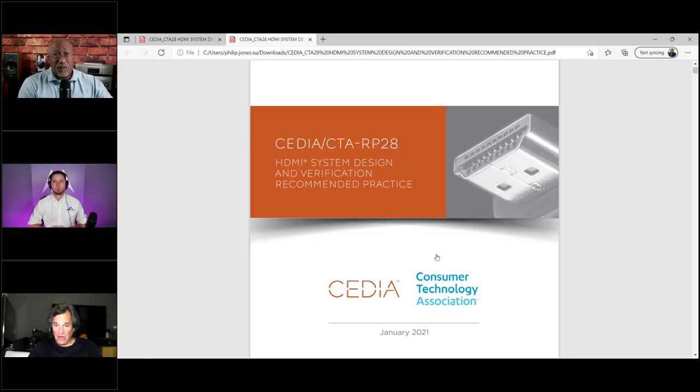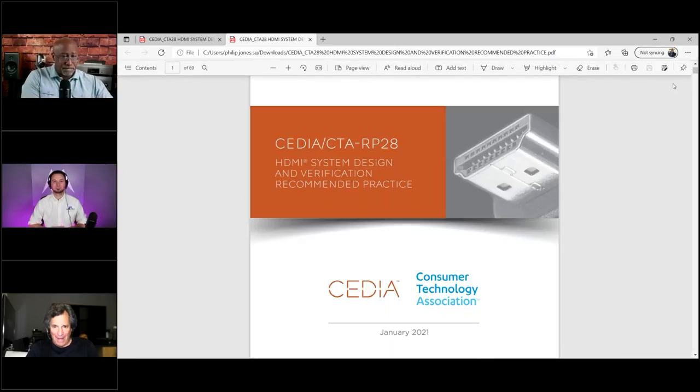Because these terms, like we talk about plugging something in and unplugging it. In the HDMI world, it's called assert and deassert. Now, don't ask me where that came from. It makes no sense to me whatsoever. But when I'm reading a document, it says you need to deassert. Like, what are they talking about? It's a language of its own, and you need to master that language. And it's only a few pages worth of a document.